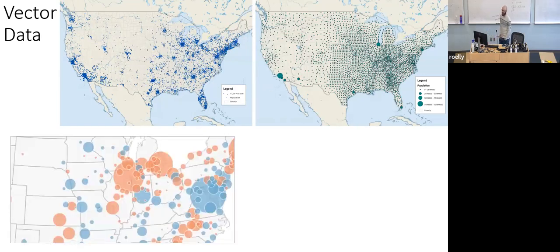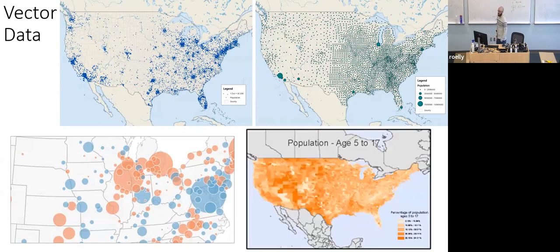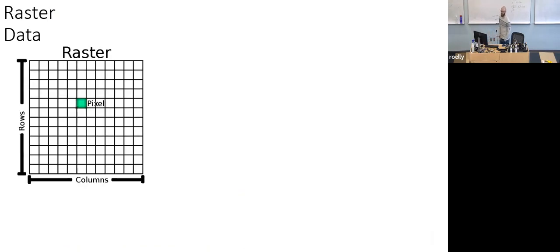You can also represent your data differently. Let's say you had yes, no information. So yes could be blue, no could be red. And then the value of how many people said yes or how many people said no could be the size of your point. And another way, you could just color in the entire county. So here, darker colors are representing a higher percentage of population between the ages of 5 to 17. So just a couple of ways that you can show your data depending on what you want to represent on the map.